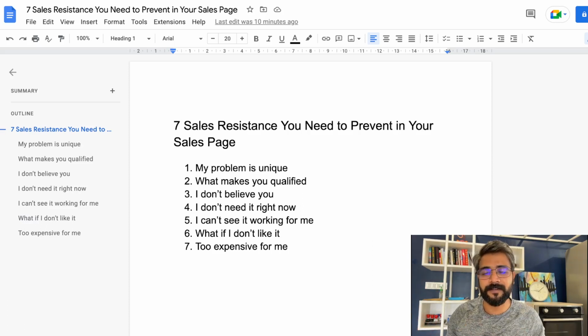See, here is how it goes. Like I keep mentioning, a customer pays you their attention first, trust second, and money third, right? They need to develop that trust in your landing page so that they can buy and give you their money. Even if they are convinced, they think that their problem is unique. But you need to address that problem directly in the sales page, telling them, hey, if you are in this particular market, are you tired of doing this?